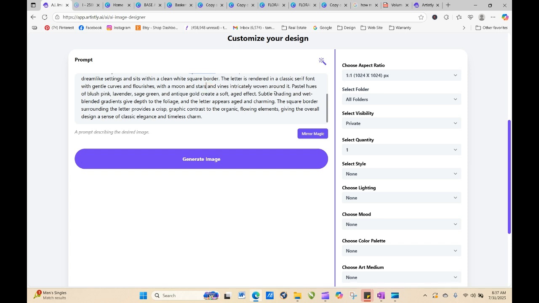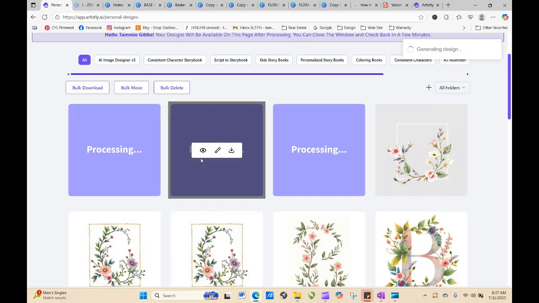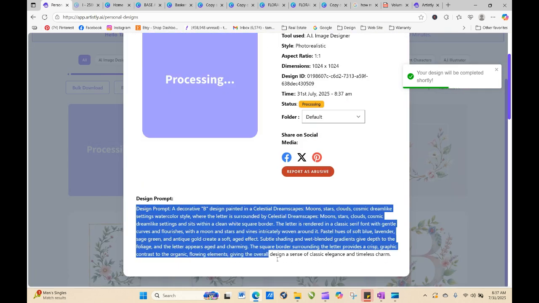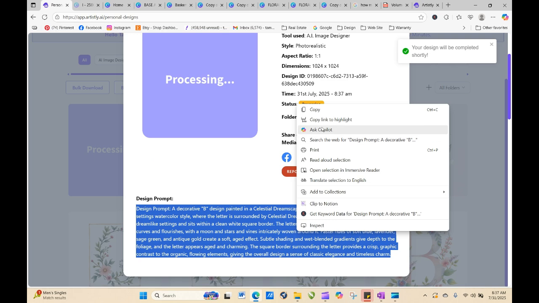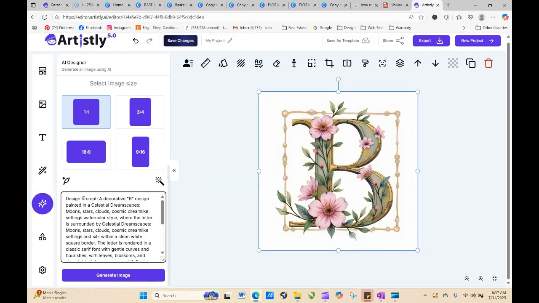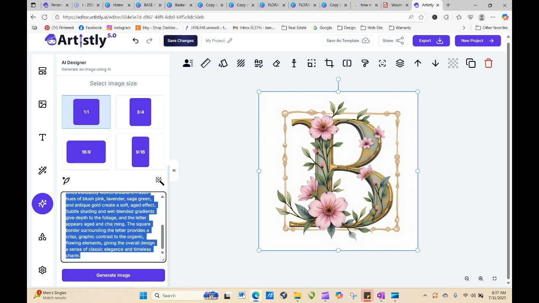And vines intricately woven pastel hues of soft blue. And this is kind of a mixed up one, so I'm not sure what it's going to do. But we're going to take it into the advanced and see what it can do with it while these are still percolating.